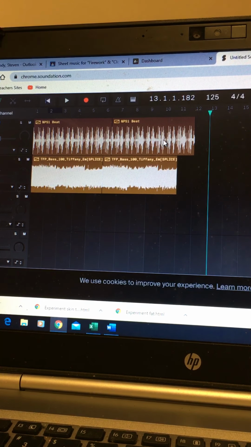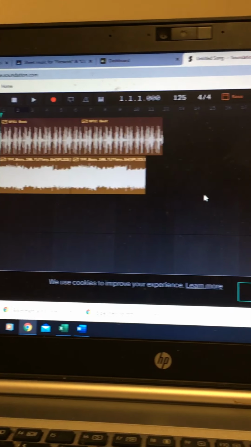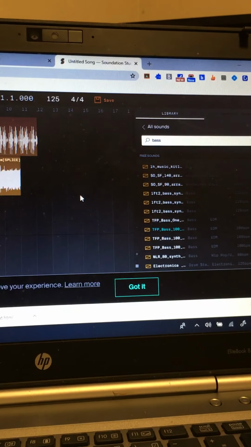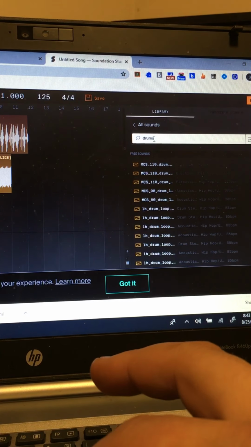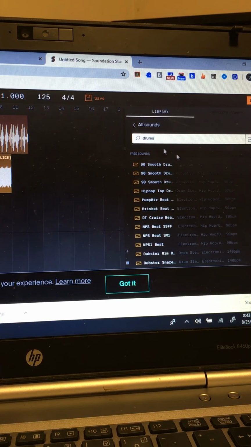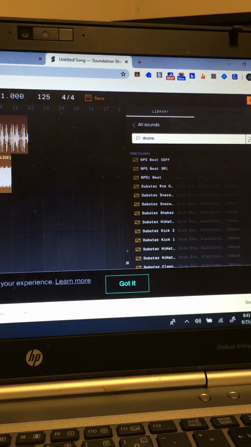So, when you're listening to your projects, you might think, well, maybe I don't necessarily like that drum track because our bass line sounded a lot cooler when it was slower, right? So, let's go back to drums and see if we can't find ourselves a beat that's a bit slower that might work with the bass that we chose.